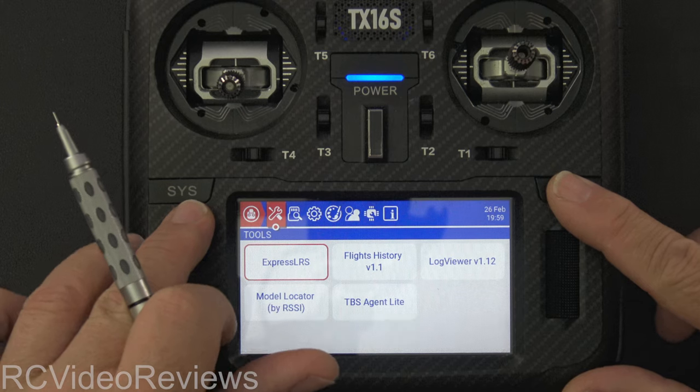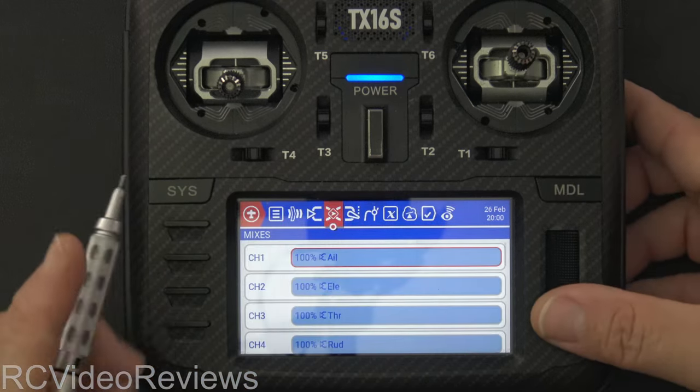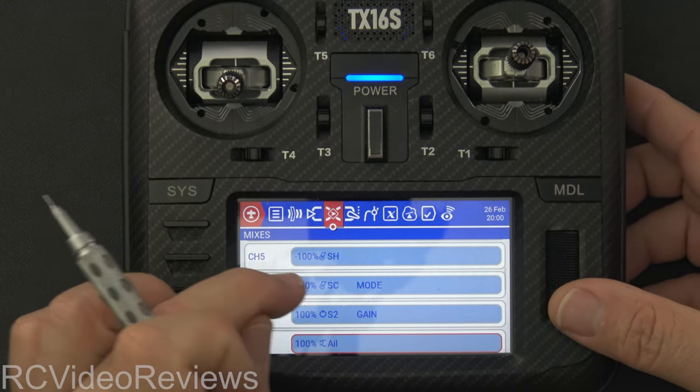So we'll back out of this. We'll go into the model configuration and then into the mixer. And in the mixer, you can see right here, I've got channel six. Let's just click it so you can see it.